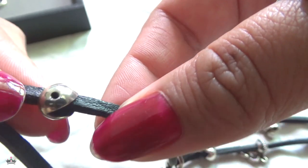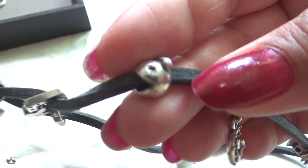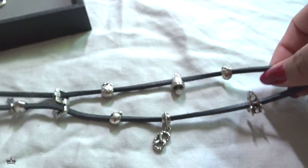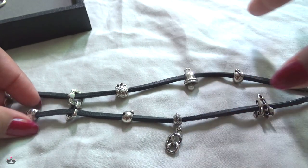So they call this little guy Ghost Hunter, and then we have Miss Ghost Hunter. So we have Miss Pac-Man, and I just thought it was so cute. And I remember when I was little, when Pac-Man was all the rage, and I suck at the game, let me tell you. I still suck at the game.